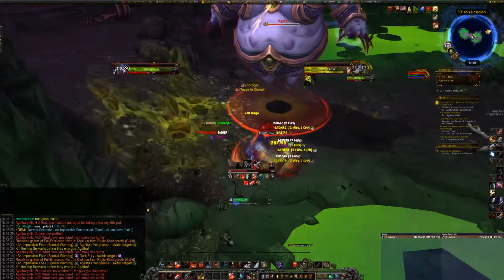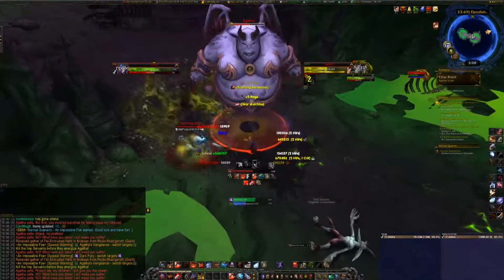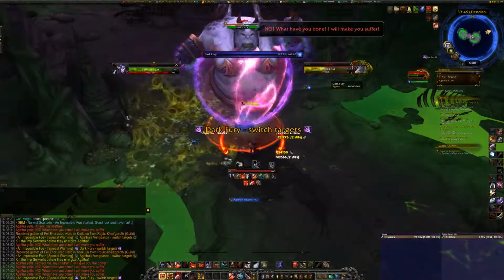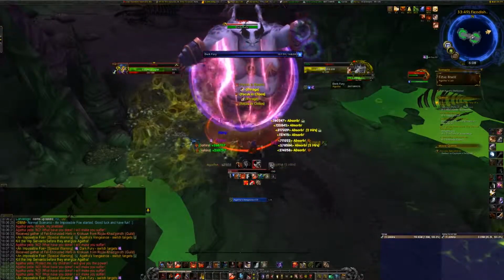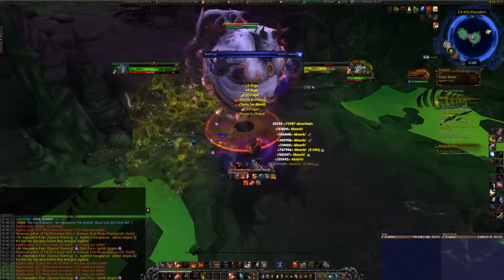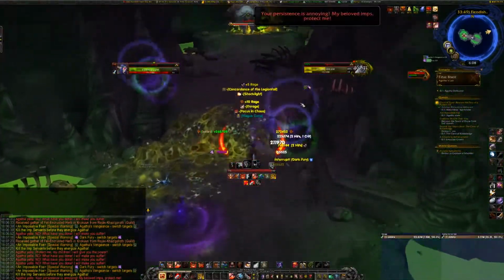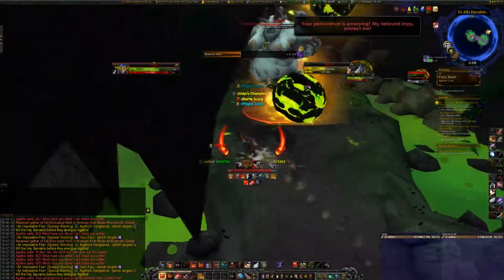See, there's another Fuming Imp spawn, so I've put it out of the way and let it drop its pool. Dark Fury, so I'll get through that and I'll interrupt her. And this is where she starts teleporting.